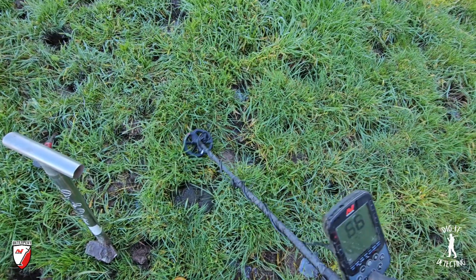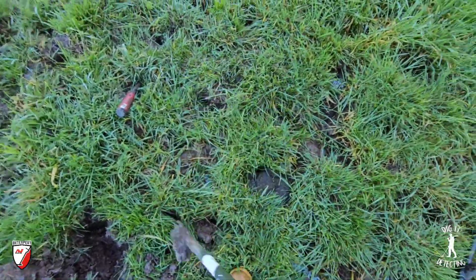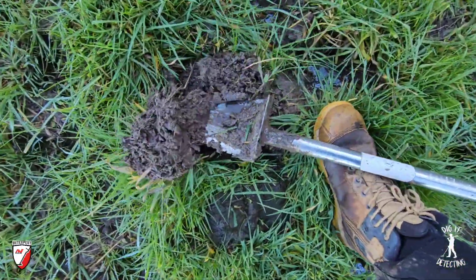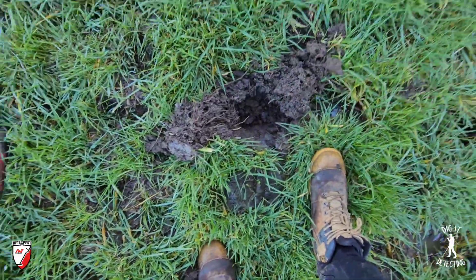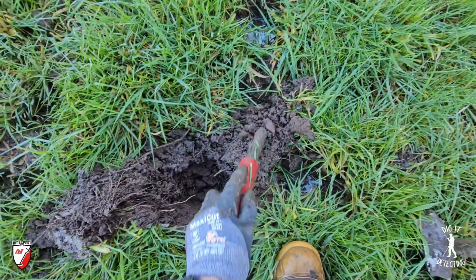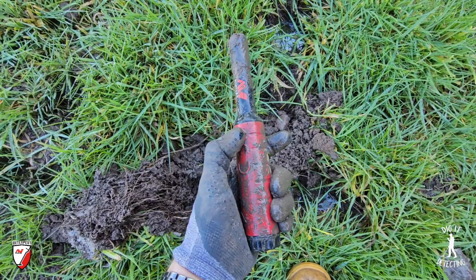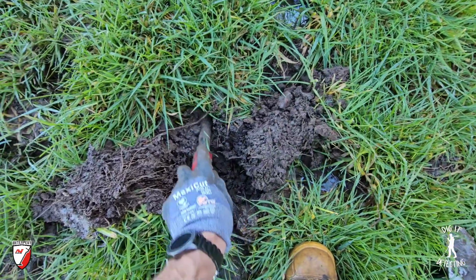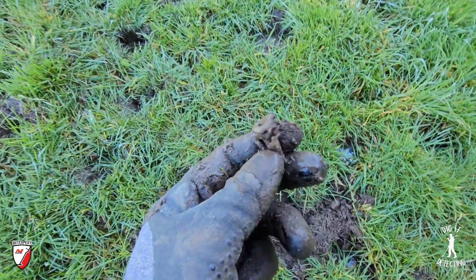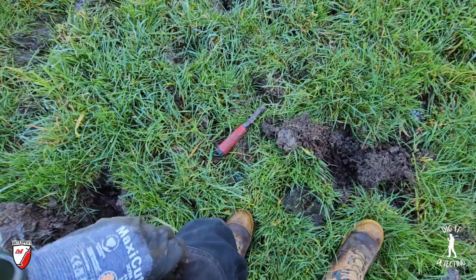There he is. And that does sound a little bit better than what we were just chasing over the back here, which, don't be alarmed, we'll fill that hole in a second. Let's just go after this next guy first because he sounds exciting. Sounds like a coin would be. What is that? It's brick. Pinpointer's on. A little bit unstable there. That's where that rapid retune button comes in. Ready? Oh, what a ripper. That is so handy. So awesome. What do we got? It's a pin. That's just a pin. Let's dirty the jeans.